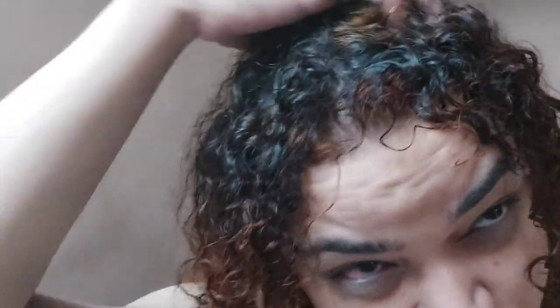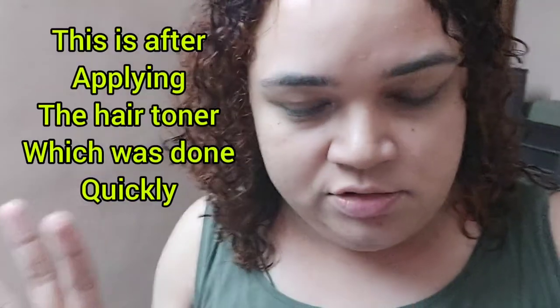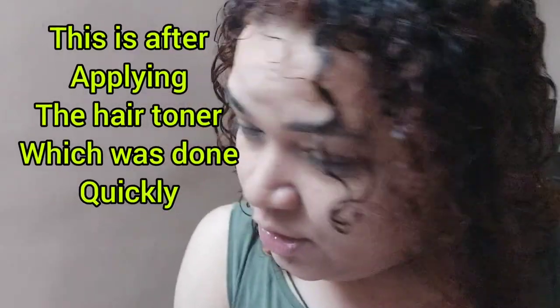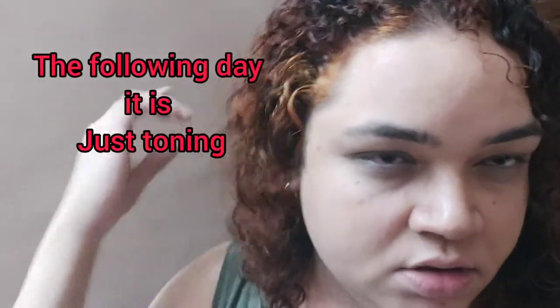Many videos that I watched, everything is in vain. I do not know whether this looks good. No, no, it's patchy. Look over here. I don't know if you can see this area. It didn't even cover anything. I think I might redo my hair tomorrow, but today I'm just going to use a hair mask because my hair does feel dry and it's just parched. So I'm going to use a hydrating hair mask, wash my hair and redo it tomorrow. For now, I'm just going to tie it in a bun and let this be.